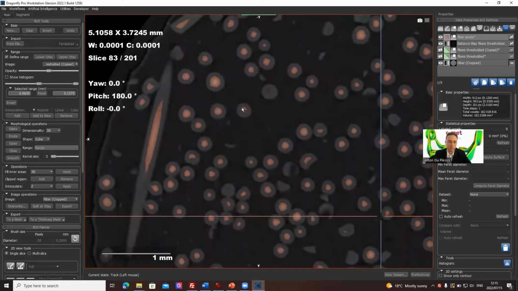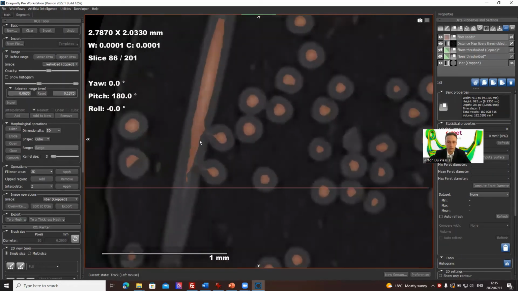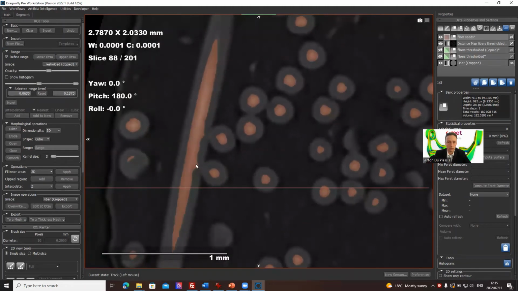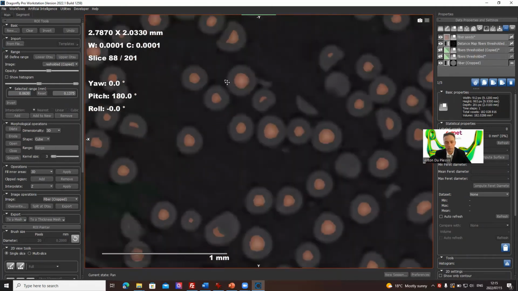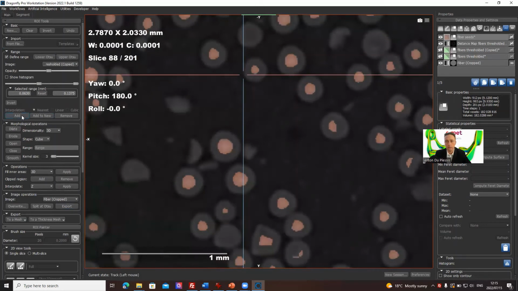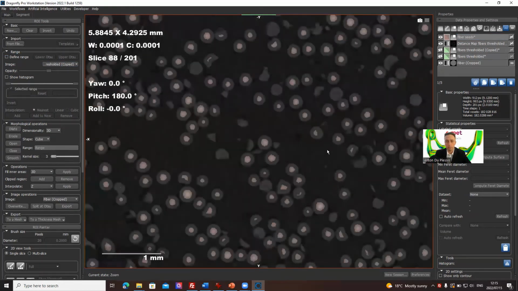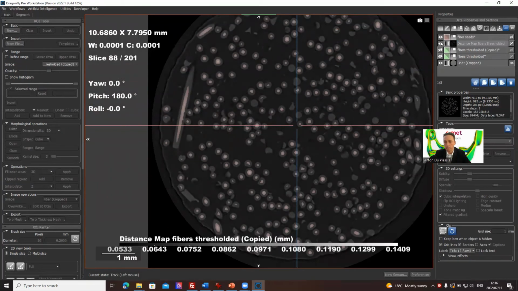So you can check at this point that they are not touching, like those. This is still something which is not perfect. They are not touching, but we should look around until they are not touching anywhere. So, okay, let's say that's fine. We're going to add that. So now we have fiber seeds and we can put this define range off. So now what we need is we've got a distance map. Let's put this distance map off.